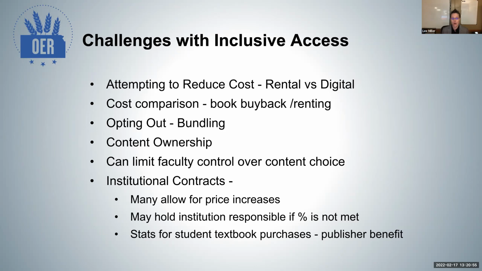And then we move into this opting out conversation, and it's really a twofold conversation. So the first part I'm going to talk about is bundling. When we talk about a digital version of a text, a lot of times publishers will also take that digital text and correlate assessments or assignments or another type of package deal with it, that the instructor can then take both aspects in and integrate into the course. And that's what they refer to as bundling, the assignment and assessment aspect in addition to the textbook.